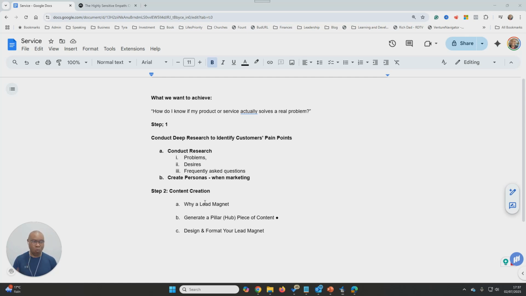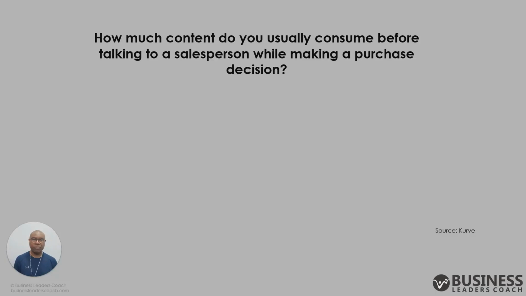So first of all, why a lead magnet? Cove did some research not too long ago, and they asked in the B2B world, how much content do you usually consume before talking to a salesperson while making a purchase decision?